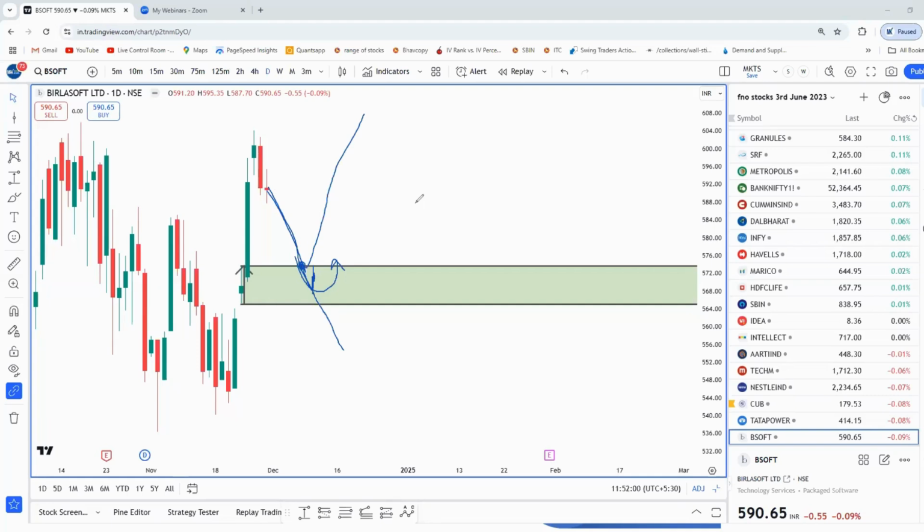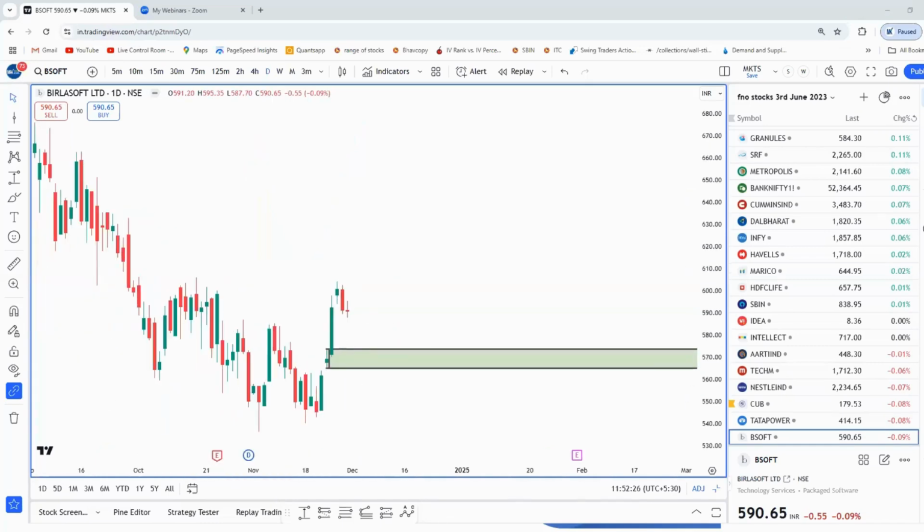So friends, for me, most of my trades are set and forget trades, limit entries. I prefer limit entries in most of my trades. But initially, when you are new to supply demand trading, you may use confirmation methods. But later on, you will realize the best entry is the limit entry. So keep a watch on Birlasoft probable trade here. Yeah, keep a watch on this.